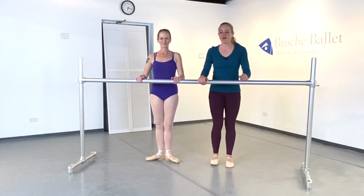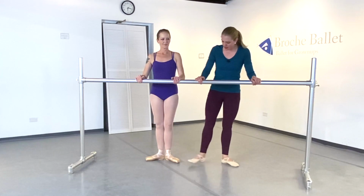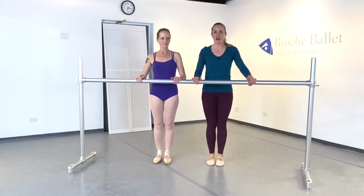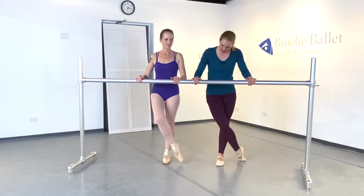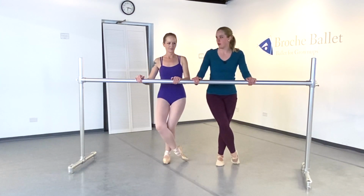Totally. We're gonna do that little stretch. So we've done a bunch. We warmed up our toes. Now we're gonna stand in parallel and we're gonna crisscross, one knee to knee. And we're going to bend our back leg so that we press over in a stretch.